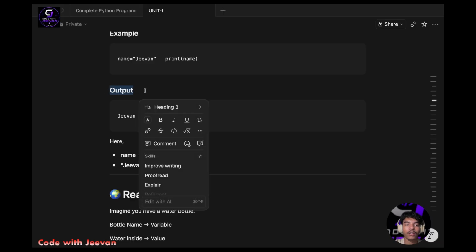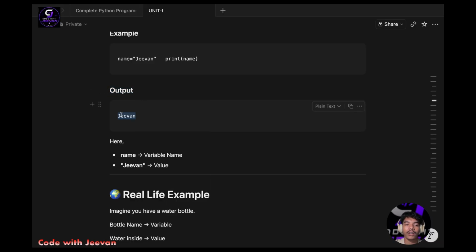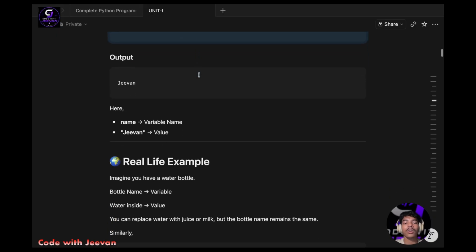And here you can see in the output that G1 is there, right? So this is the variable name and this is the value. I stored this value in this container variable. Its name is name. And finally, I'm using that container name to get the output, whatever I stored in that container. So this is the way to create variables and store values in them. This is the use of variables.